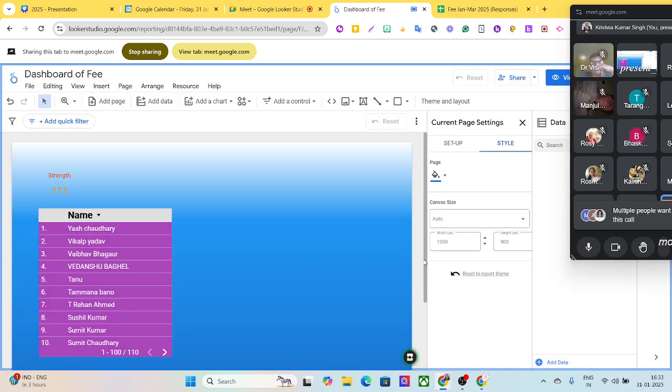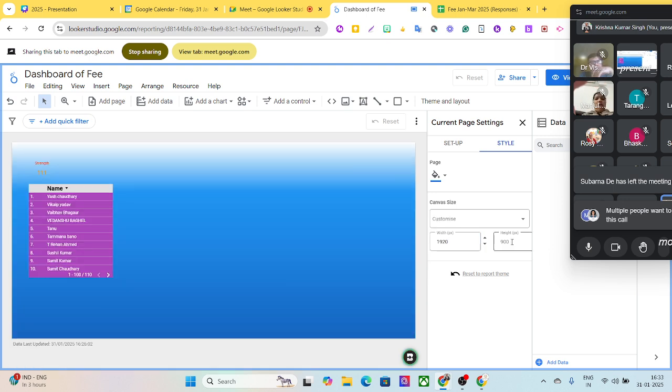One more thing, you can decide the measurement of this layout. Usually 1200 by 900. So if you want to change, you can change it to say 1920 by 1080.